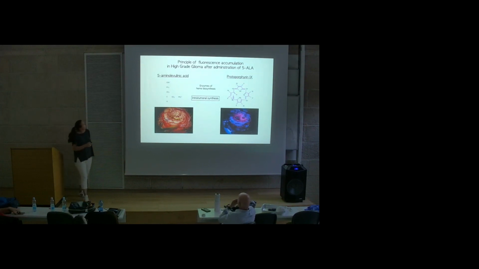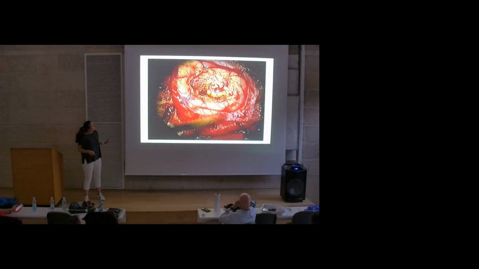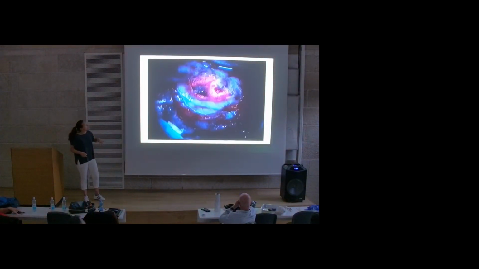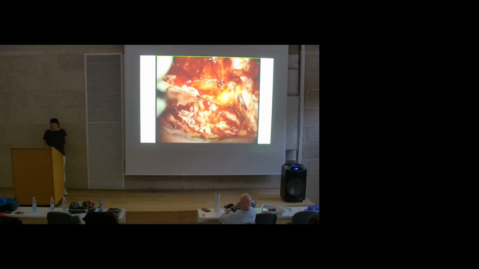So this 5-aminolevulinic acid is incorporated into the fast-growing tumor tissue, not slow-growing, but the fast-growing tumor tissue, and it's helping us to visualize the tumor tissue. So from this picture, we can take blue light, and then the fast-growing tumor tissue will appear pink. And not only pink, so this is a video as well.